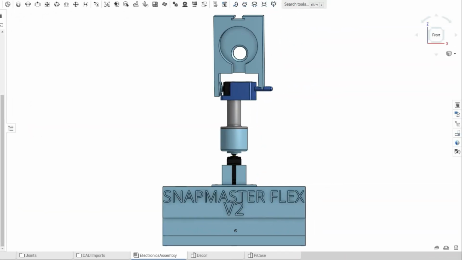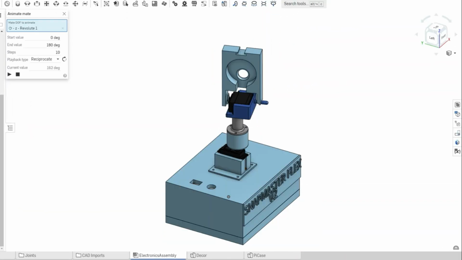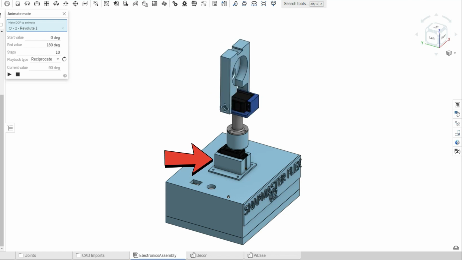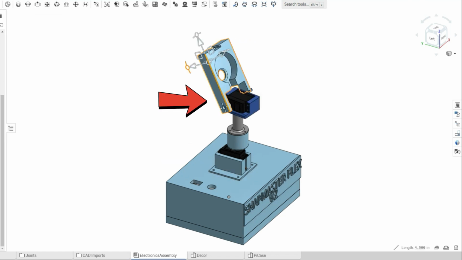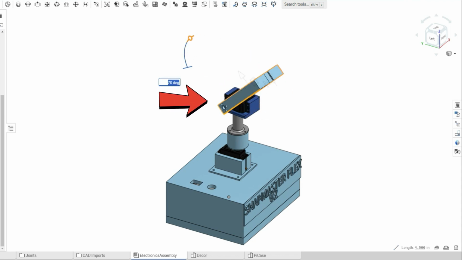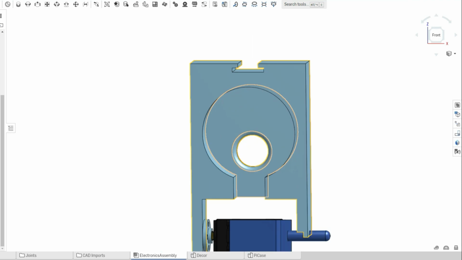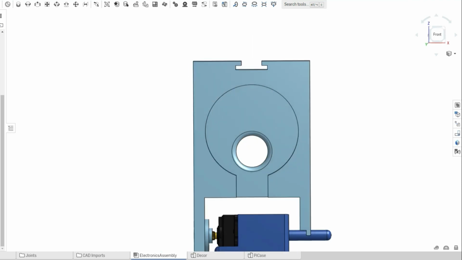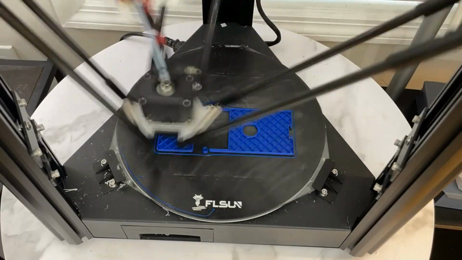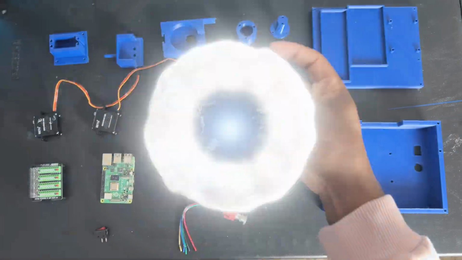So lastly, let's go over the design. So first we have our pan servo, which is attached to the top of the electrical box. It could turn a total of 180 degrees. Next, we have our tilt servo, which is gonna be able to move forward and back. And this little slot is gonna hold our webcam, and that's what's gonna be tracking our face. And because my main camera is my phone, I added a cold shoe mount right here, so I can attach my phone to it. So now I'm gonna print out everything, lay it all out, and put it all together.